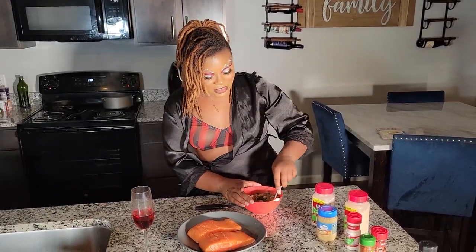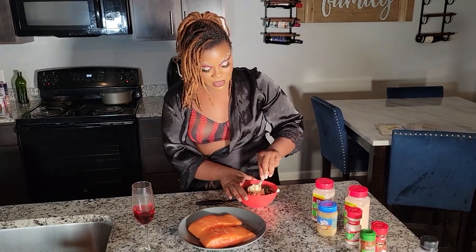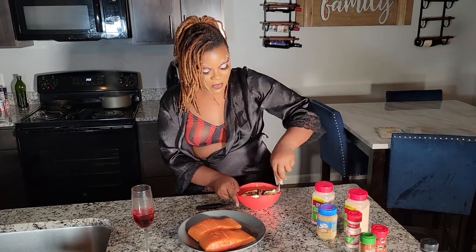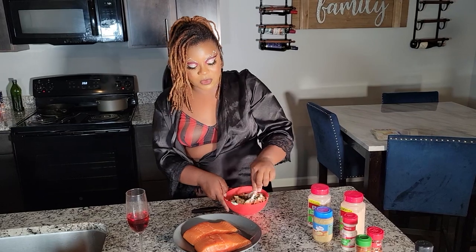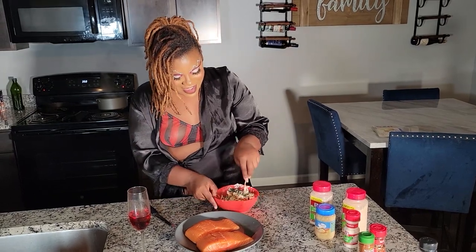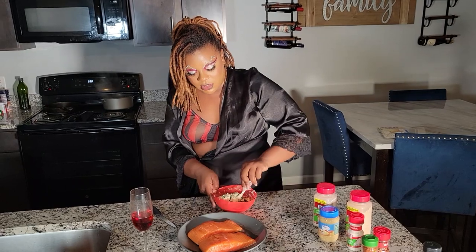So this is the onions. Ooh, the spinach. Y'all, I wish I had a blender or something. This is what you call hood meals. When you hood, you don't even have all the cooking utensils. But everything is actually mixing up pretty easy, so that's really good.